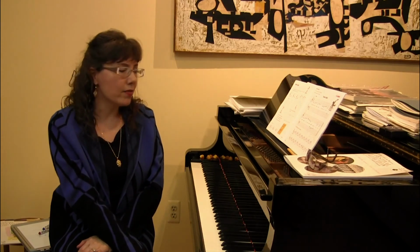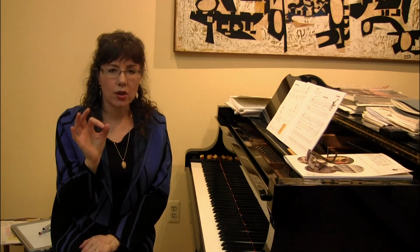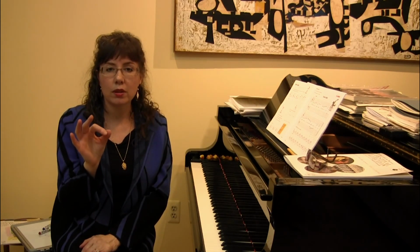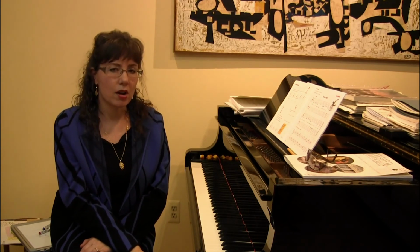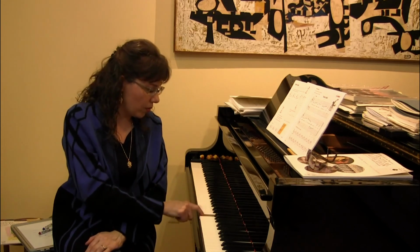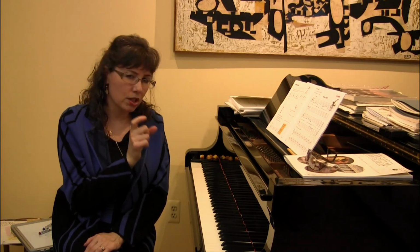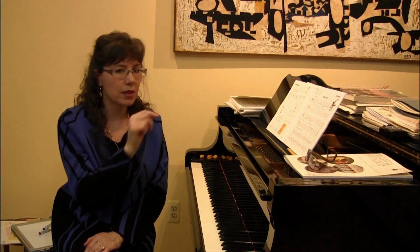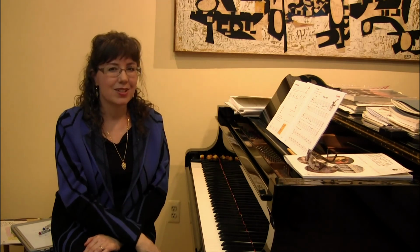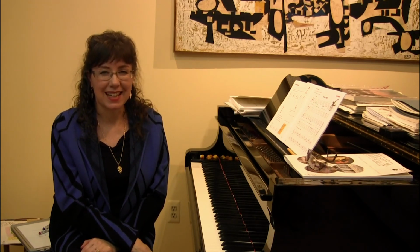So at the bottom of this page, there is a yellow-orange box, which always has to do with new material that the student learns. And here I say that skips are also called thirds, and you can count the thirds like this. And here I'm going 1, 2, 3. But in actuality, it's much better for a student to learn their intervals just visually by saying a line to a line with a space skipped. So I'll continue talking about that as we progress in the Succeeding at the Piano method.